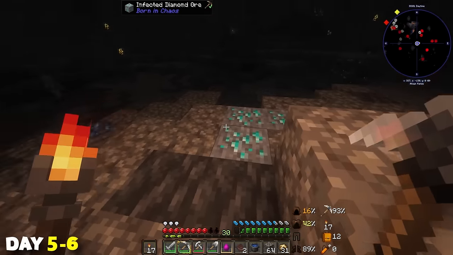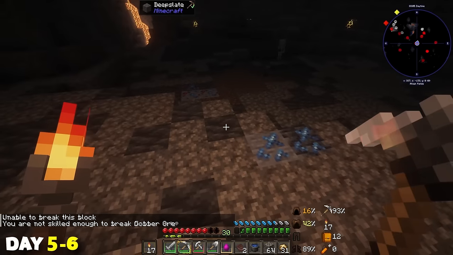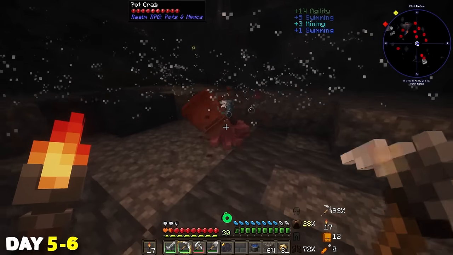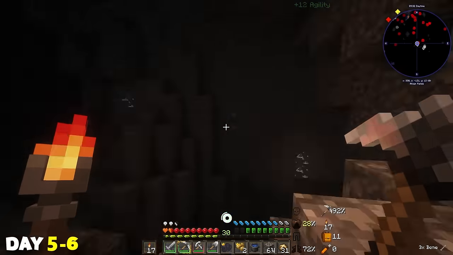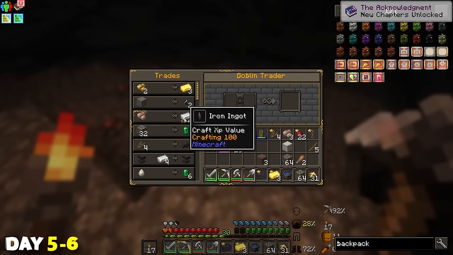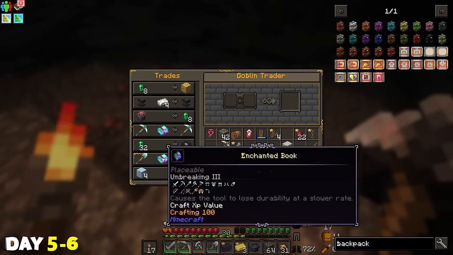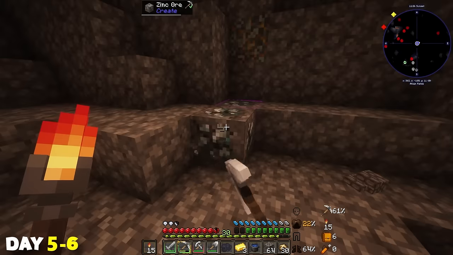This is all... Oh, that's infected. Yeah, you don't want to mine that. Oh, gobber! Damn. Okay, that is a pot crab. Ooh, trader. I will do that. I will also do this. Yeah, you got anything else for me? No way. Yeah, that's more infected diamond.